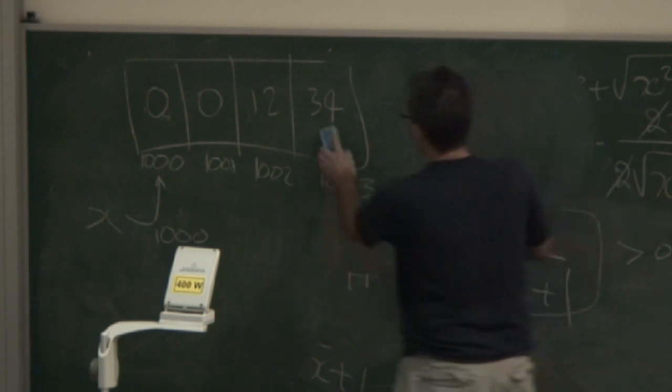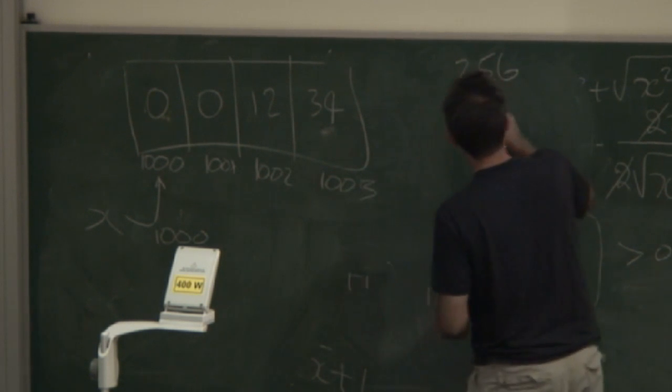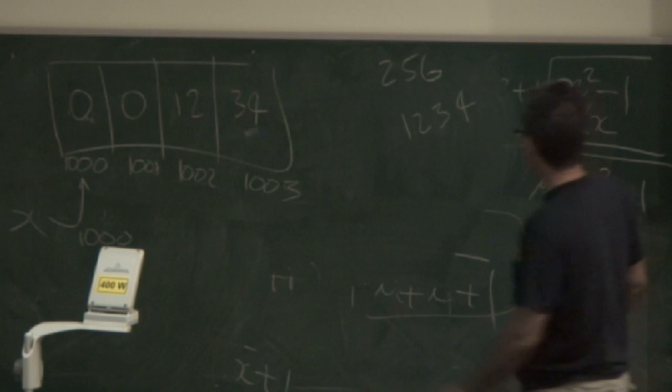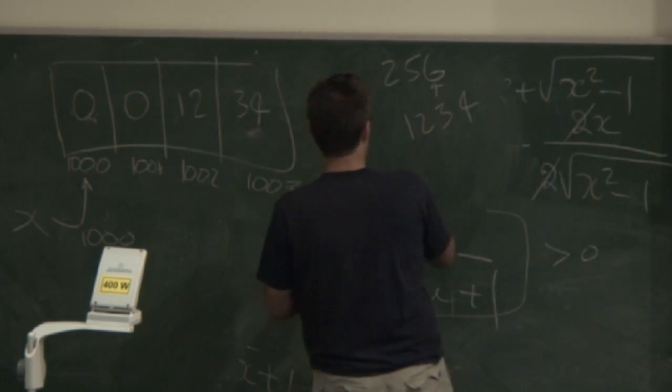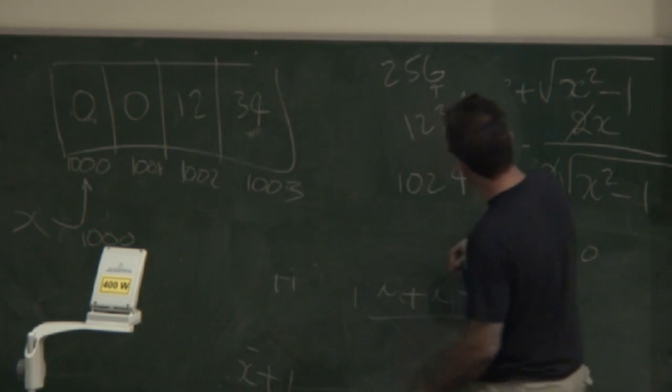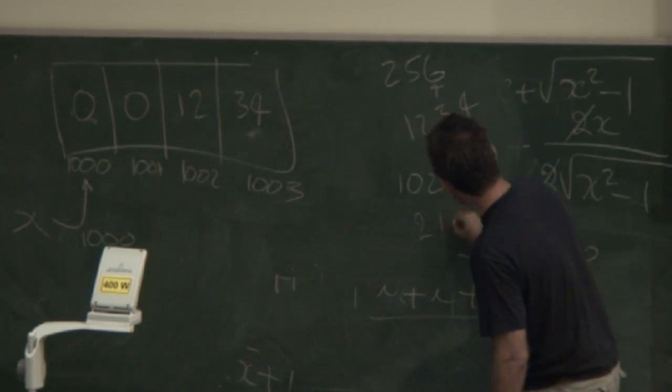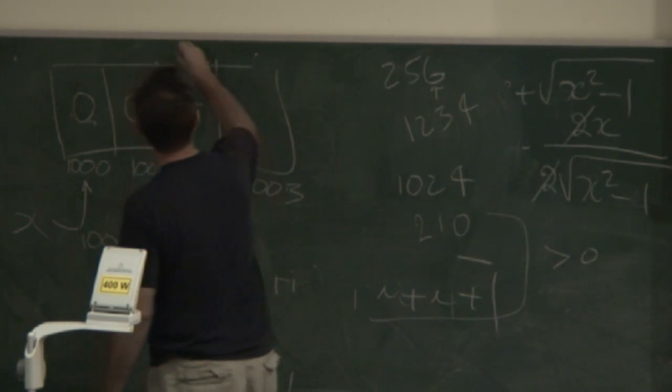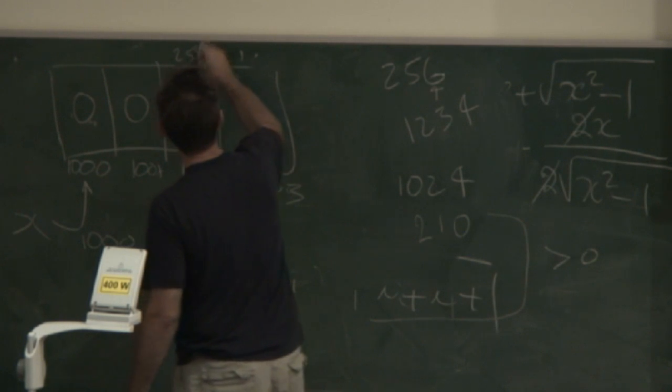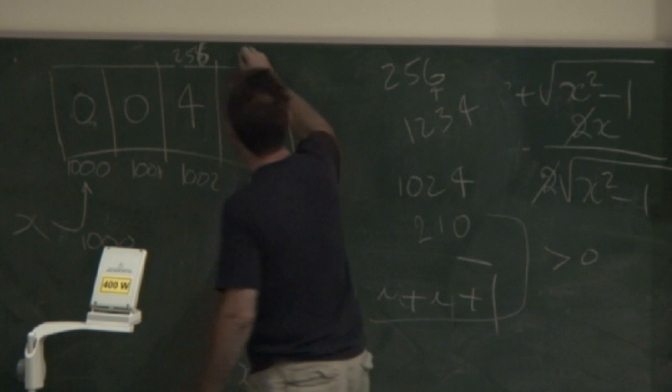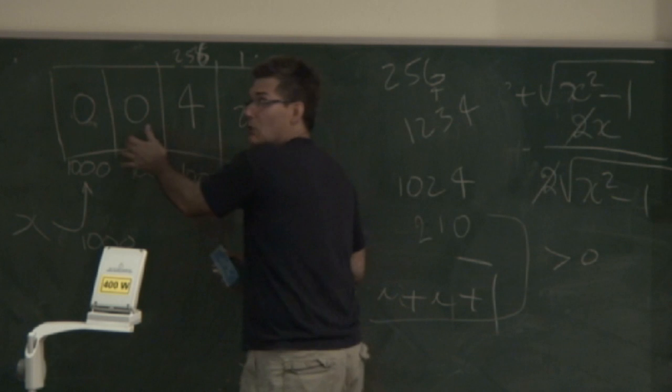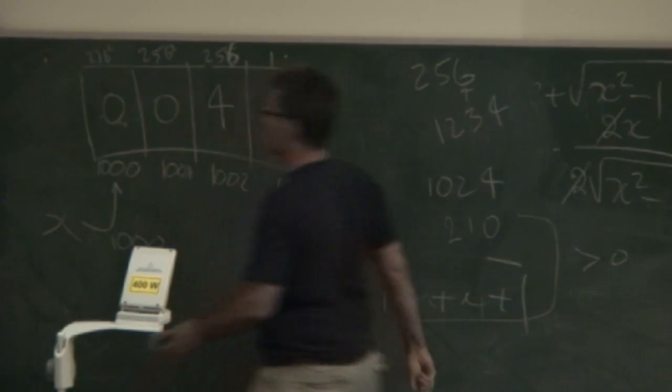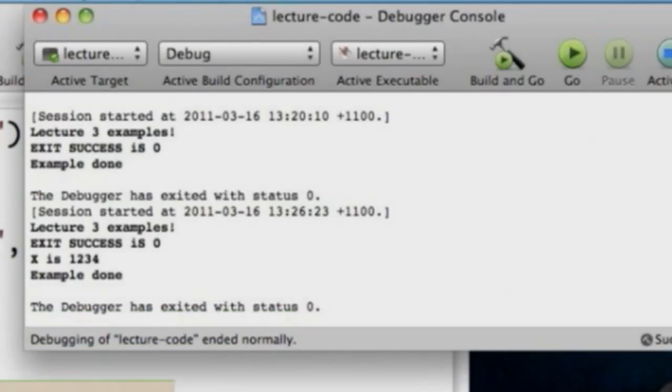Another way of doing it is just working out how many 256s are in it. How many 256s are in 1, 2, 3, 4? There's four of them. What is four times that? 1024. So how much is left over? 210 is left over. So how most computers would probably store it is they'd say there's four lots of 256, and there's 210 left over, 210 lots of one. And most computers essentially would be storing it in base 256.